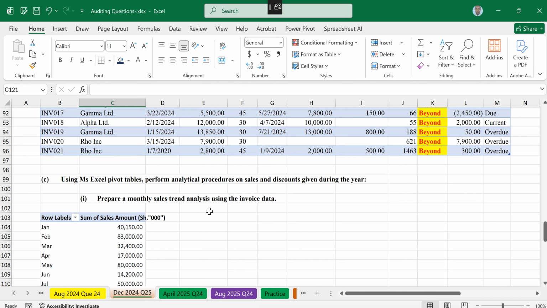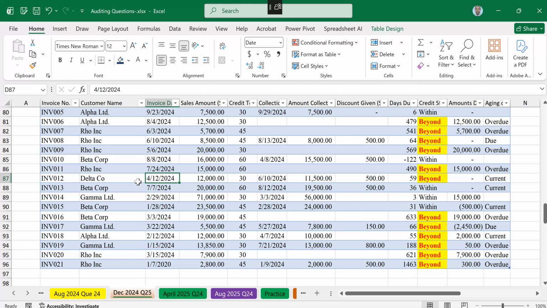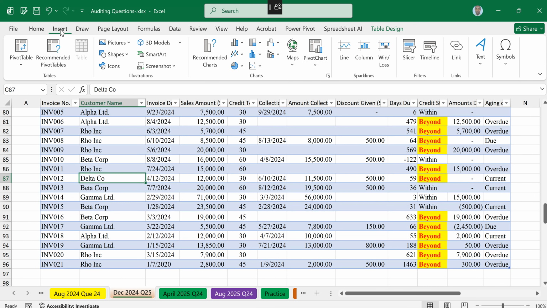Now go back to the table. This is the table. And go to Insert. This time round, click on Pivot Chart, not Pivot Table, but Pivot Chart.